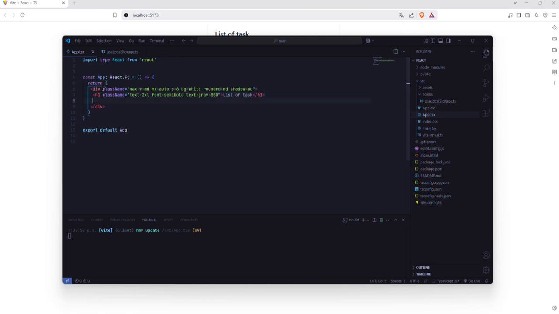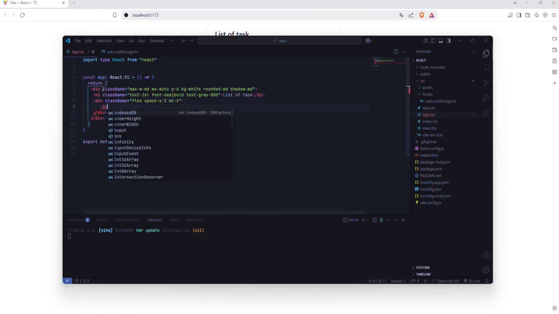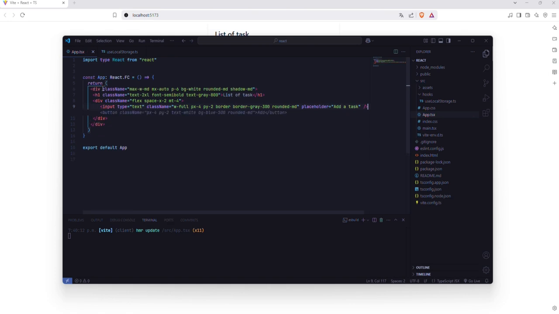Now we go to edit. Here I will type an input. Perfect, and a button.